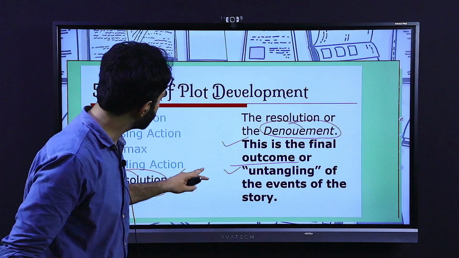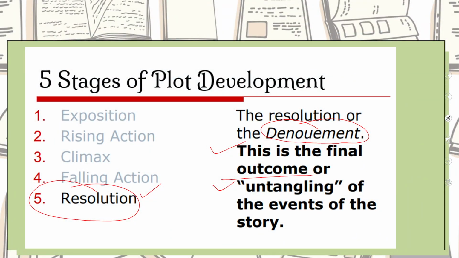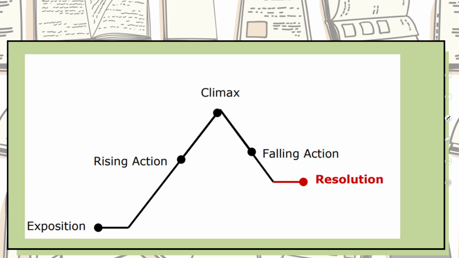So each of these different stages is also a very important stage, and you can judge the story critically and analytically using all these different stages. Now, here is how it looks. You have to memorize this by heart. This is how the stages of plot are actually shown, and this is how they are working together in a very good sequence.